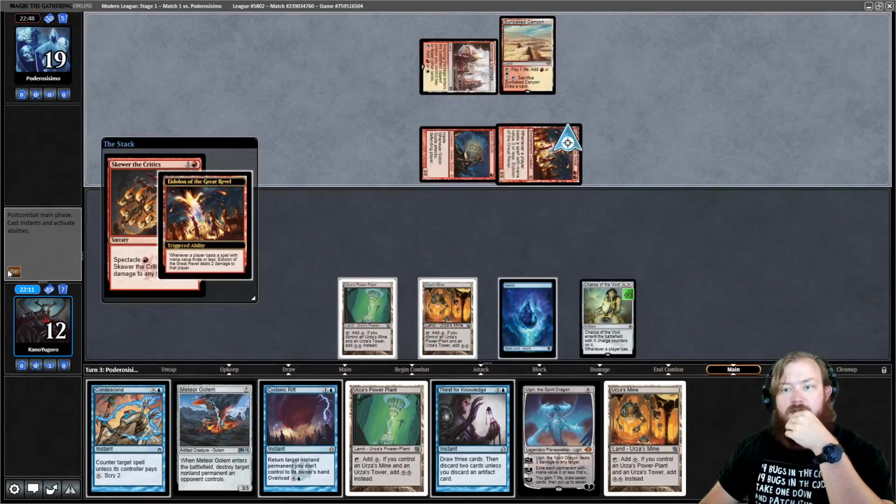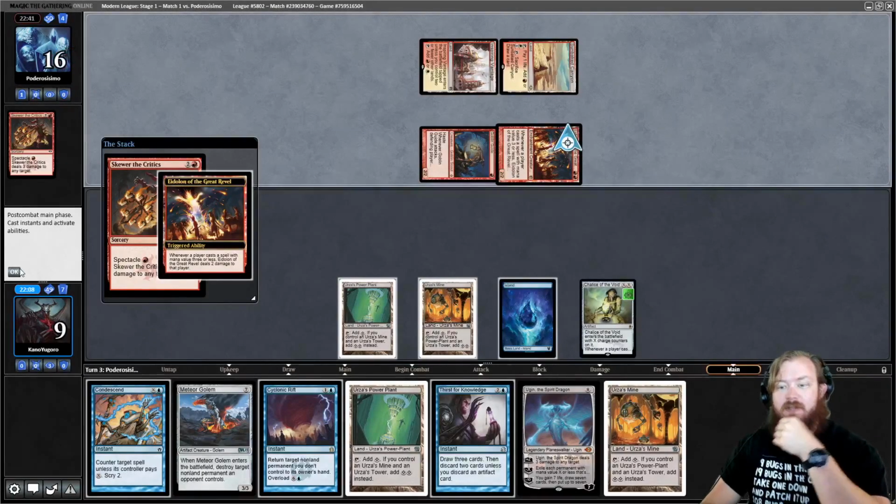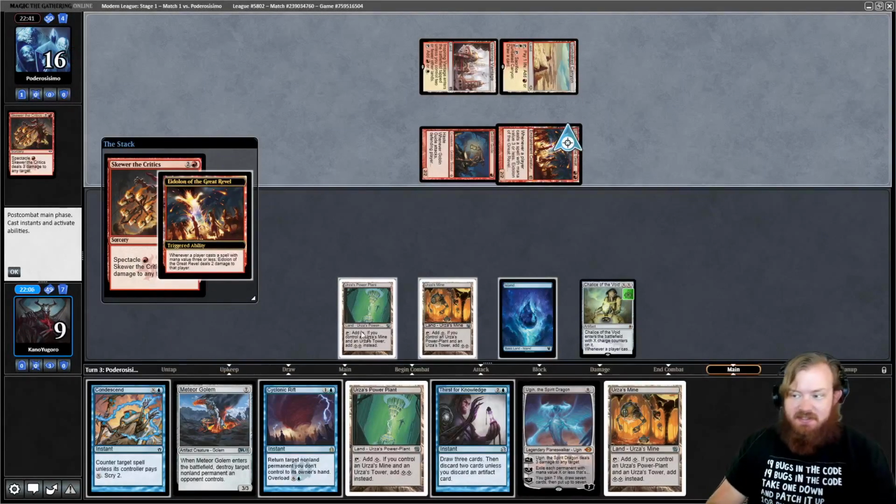Opponent skewers the critics, taking damage off their own spell, and skewers the critics. So they're going to take us to 6. We Thirst, we're going to go to 4. And if we don't hit Tower, we're in trouble.